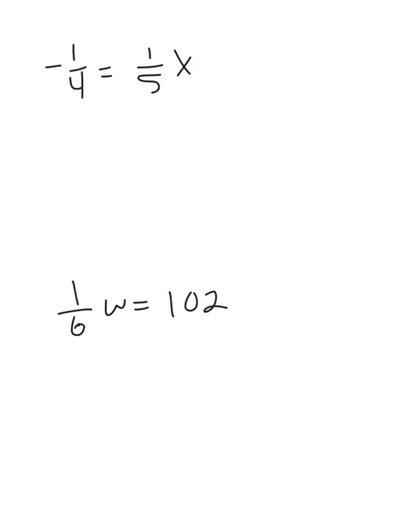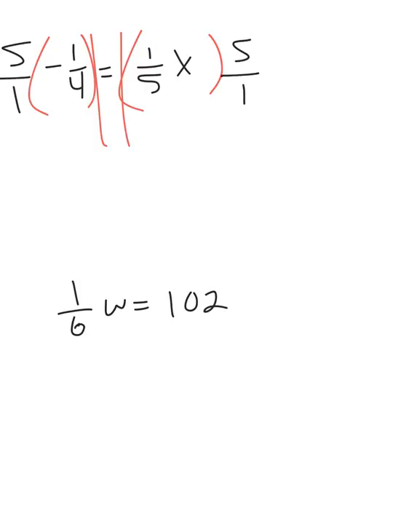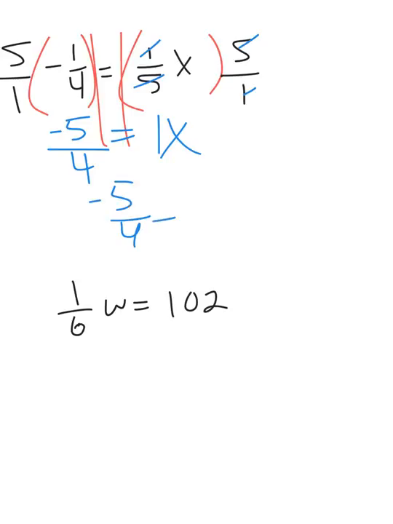So let's look at some practice problems. Negative 1/4 equals negative 1/5 x. You can go ahead and pause it. You can try and solve it. Try solving it both ways. I'm going to do the shortcut. Here goes. I'm going to multiply by the reciprocal. 5s and 5s cancel. 1 and 1 cancel. You're left with 1x equals 5 times negative 1 is negative 5. 1 times 4 is 4. X equals negative 5/4. This is fine. If you want to put negative 1 and 1/4, you can, but this is fine.